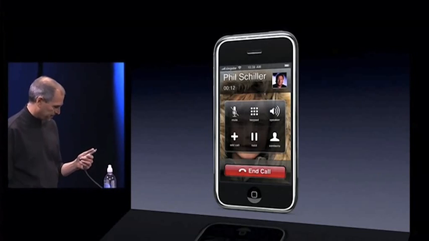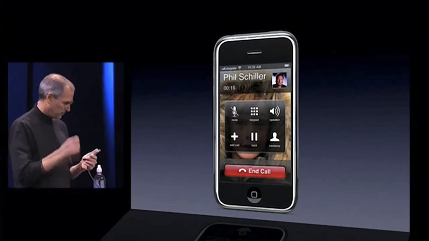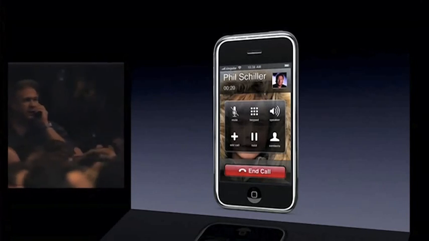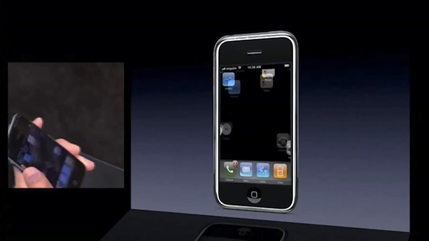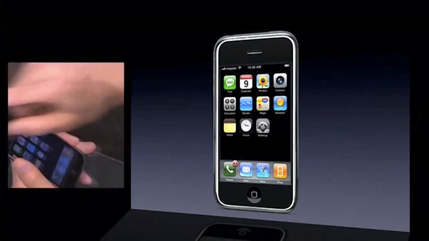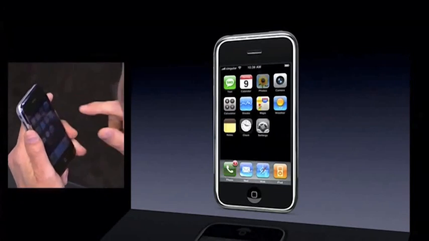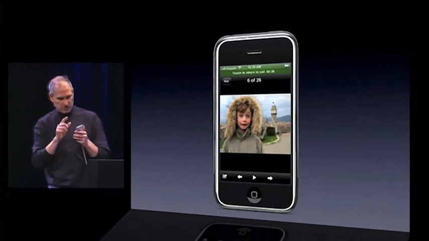Oh, I was hoping you were done, because there's a photo that you had of Hawaii. I was kind of hoping you could send it to me, and I could use that as my wallpaper. Okay, hold on just a sec. So I push the home button here, down at the bottom, and I go home right here. And I'm still on the call. You can see the phone thing flashing right there on the lower left. And I go into Photos, and now I'm in Photos. And again, you can see the bar across the top, the green bar. I can just touch that to return to the call.